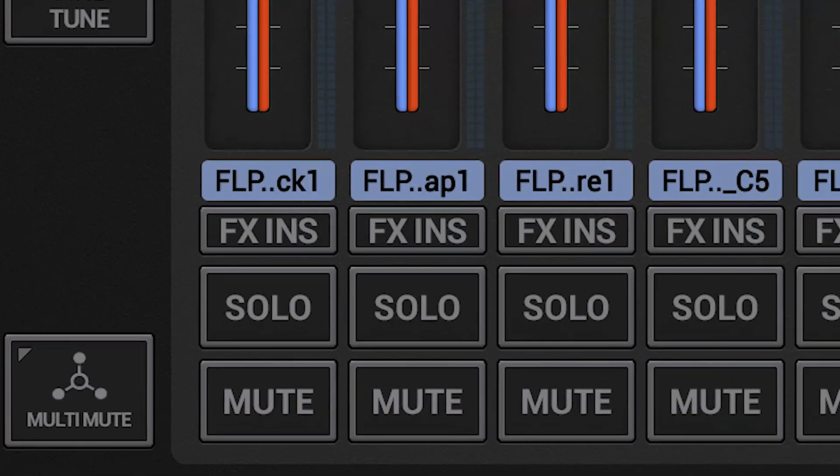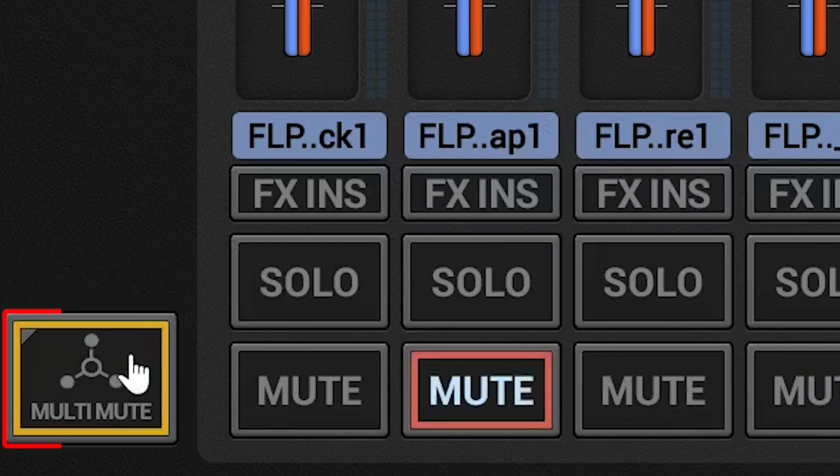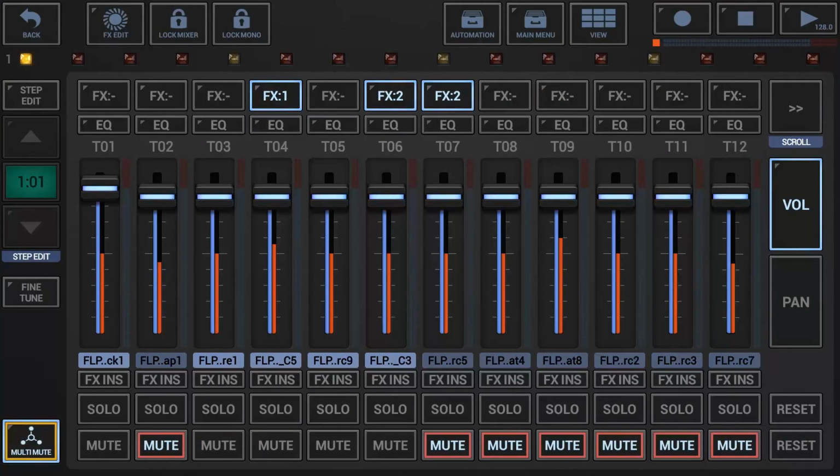The fourth and last state of the button is the multi-mute configuration on, multi-mute on state. This state will be identified by the little blue and yellow edges surrounding the multi-mute button. Thanks to this state, we'll be able to select the tracks to be affected by the multi-mute by toggling the respective TX buttons on and off. Since the multi-mute is activated, the configuration directly affects the actual audible track mutes. Let's see an example of how this state works.